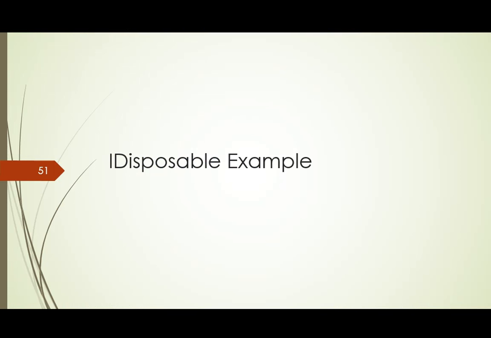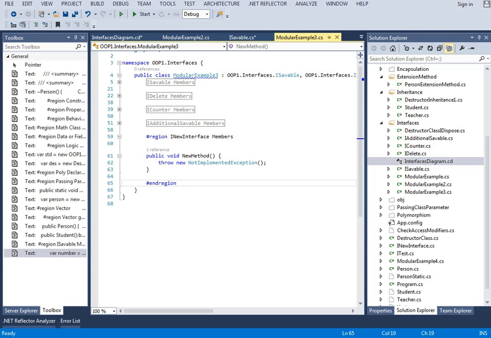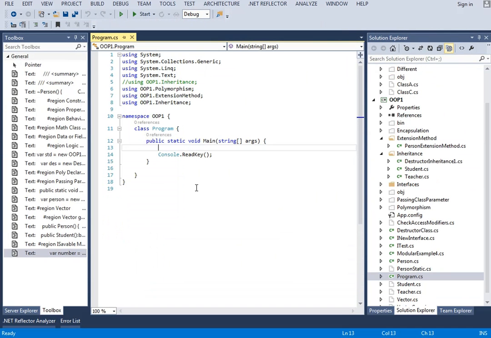So far we have seen destructors. IDisposable is another example of an interface, and a destructor that really works better than the class destructor. What is this? Let's go to the coding and see it in Visual Studio. I am assuming that you have seen the using keyword in many places, or if you haven't, you're going to learn it now. What the using keyword does is, you create an object, say a new person, and you want that person to be destroyed after this execution. Using means keeping the person object's lifecycle inside this block of code.